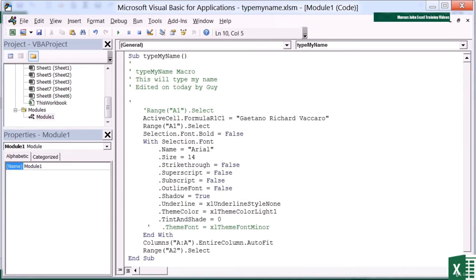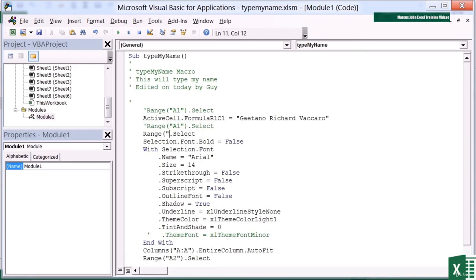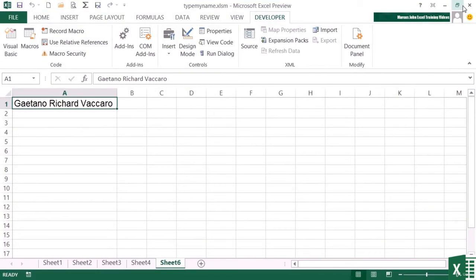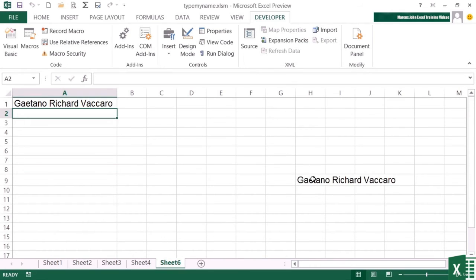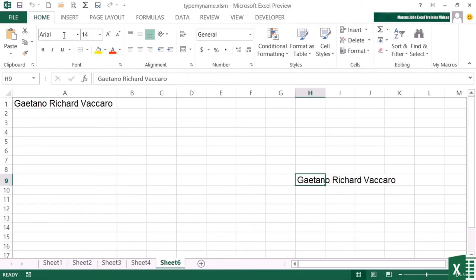However, it will then go and format Range A1. So we're going to comment out that line as well, and then copy and paste it, and change Range("A1") to ActiveCell.Select. And let's see if that works. We are living a little dangerously, making so many edits. So we select a cell over here and type my name. And you can see that it does type your name and it does format it, A14, but what it doesn't do is it doesn't auto fit.